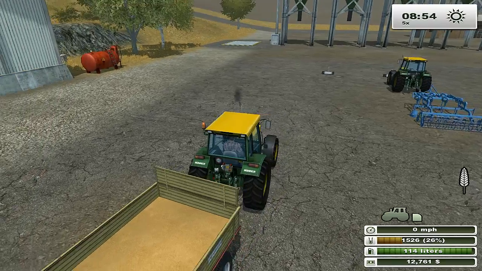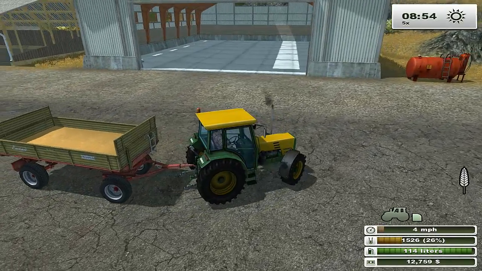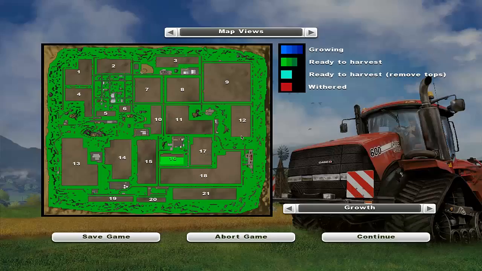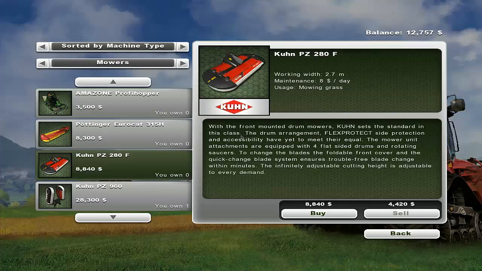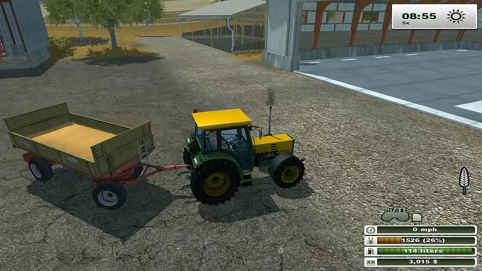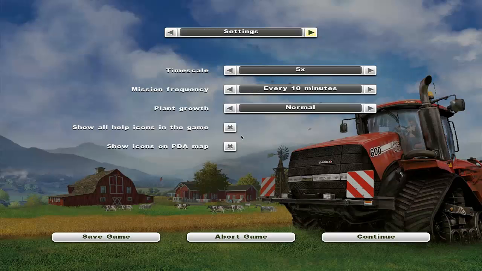We are playing the titanium expansion, and I don't know why I drove this up here. Basically what I need to do is hit this button, not that one, and I need to come by a regular front end mower, hit buy. Then what I need to do is go into this and go to vehicles.